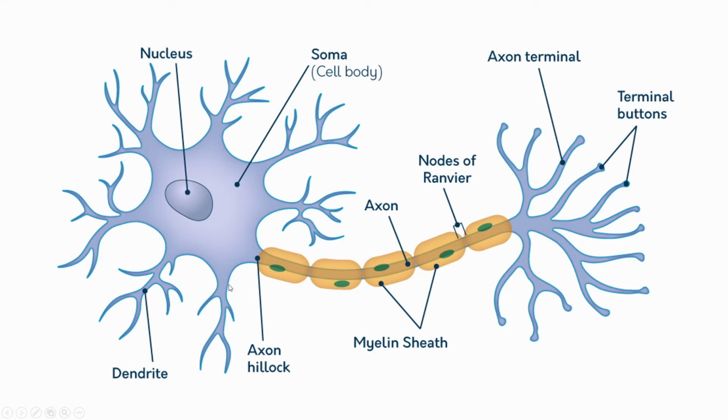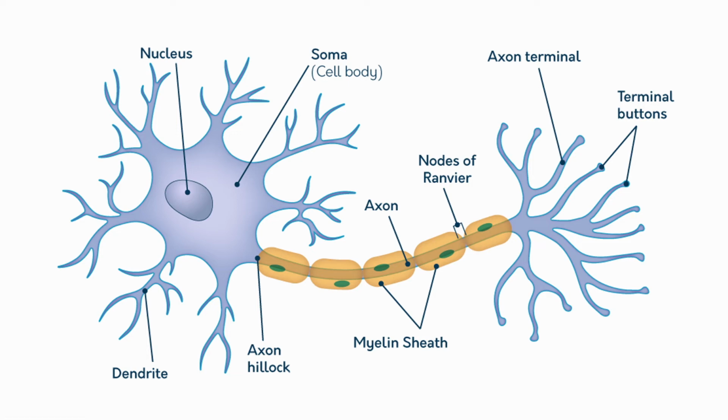They don't need them, because with that insulation, the signal can transmit and jump to the next gap. At that next node of Ranvier, we have exposed cell membrane, and at that point we have ion channels that can be opened and pumps that can reestablish that balance. So we have action potentials jumping from node to node to node. It goes from here, and there are no new action potentials until we get here, where new ones are generated, and then we hop ahead again, and so on and so forth.